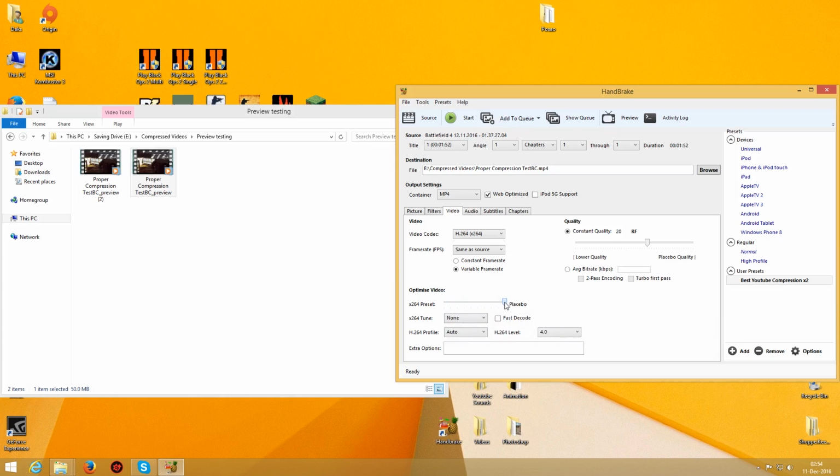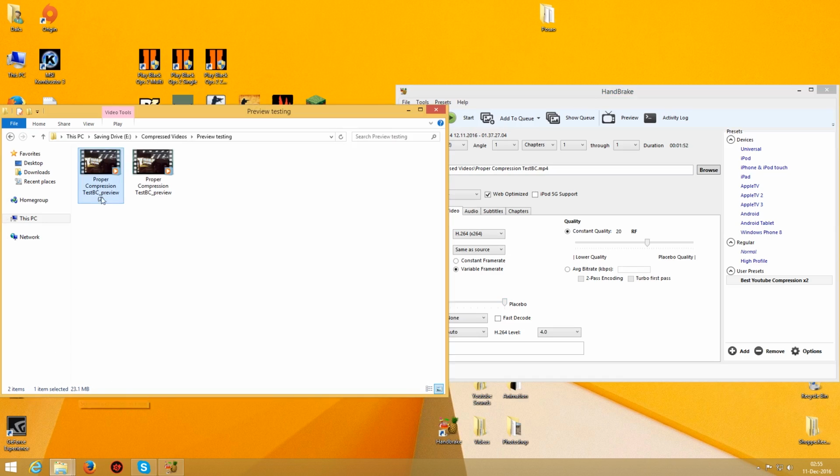Putting it to placebo, it would take about 2 hours to compress a 2-minute video, but the quality would be a lot better. Also the file size would be extremely low. I'm not lying to you, it's true. The file size would not be 23 megabytes like here, it will be about 5 megabytes.